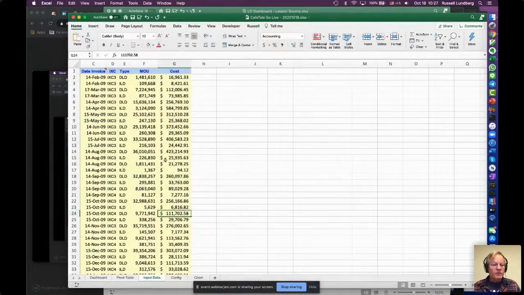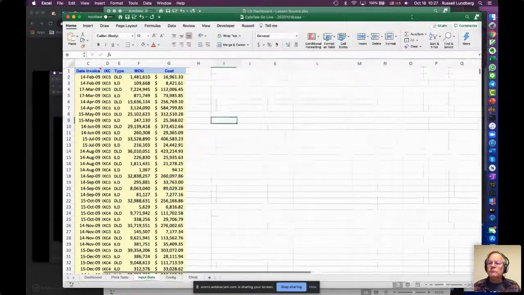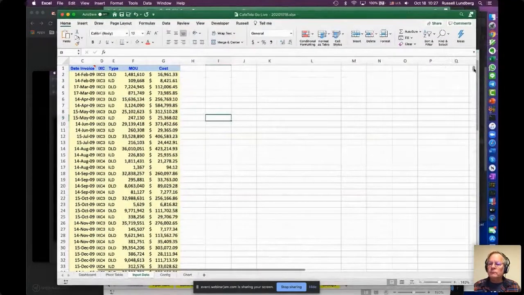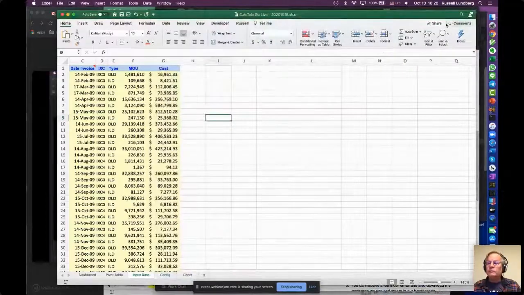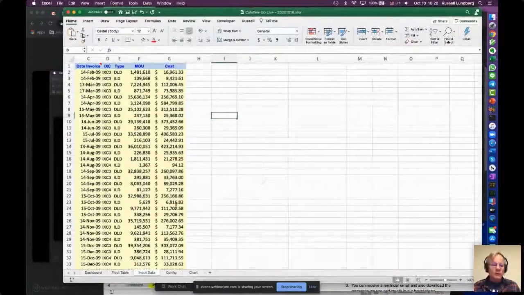Yeah, I think that's something about the screen sharing. I'm sorry about that. How do I get to... nope, that's the wrong window. I don't know what to do about that. I can't show you the end of the data. Any suggestions? I think it's the screen sharing.